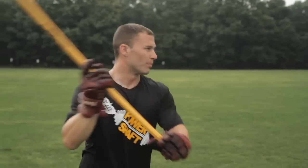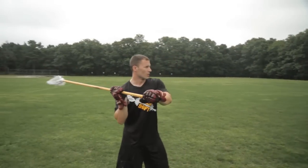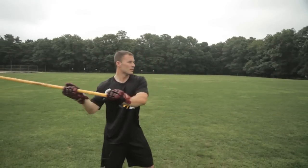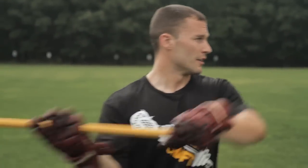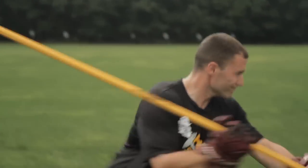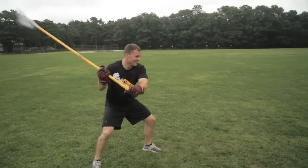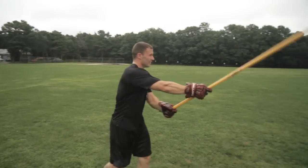All right, the next drill I like to do with the power shaft is to simulate throwing. It's good to have the weighted shaft because as you simulate throwing over the head and you bring it back, the weight of the shaft really works your arms, your shoulders, your wrists, your biceps. And it's good because it helps you get a pop on your check when you're playing against an offender. So as you simulate the throwing, if an offenseman is going on you, you get a good check on him. You bring it back up, and just go back right into the passing.